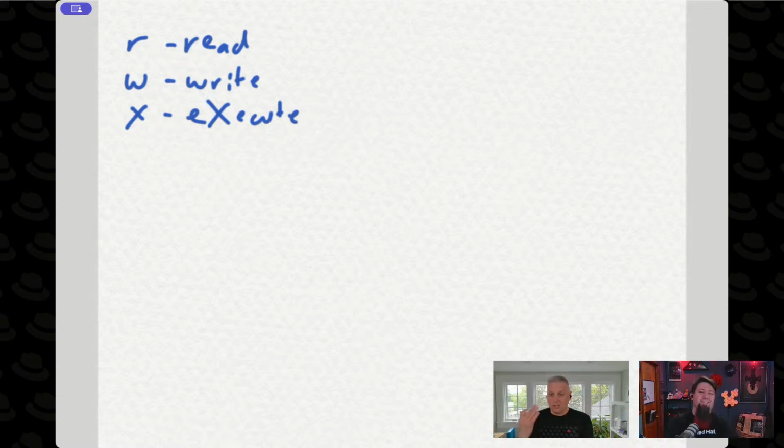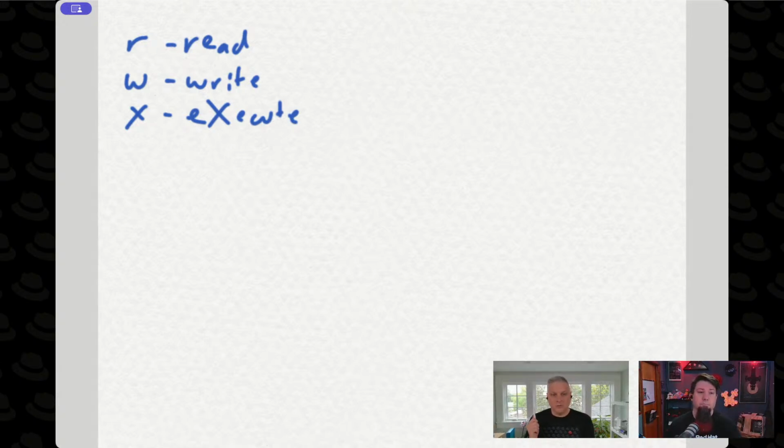You get to look at its contents. So you can use things like cat, less, view, which is the read-only version of VI. You could use it as an input file to something, because that process, running as you, could also be able to look at the contents of the file.